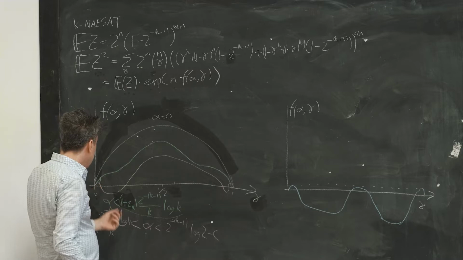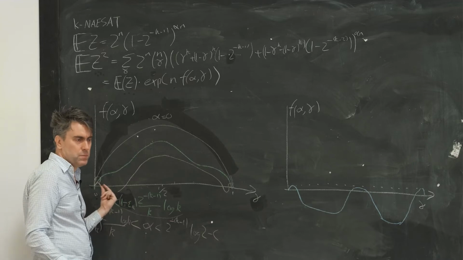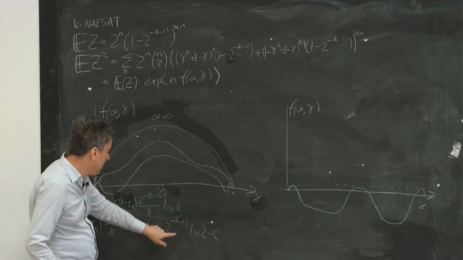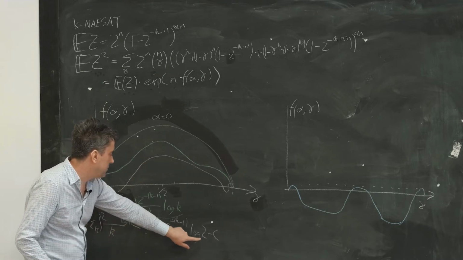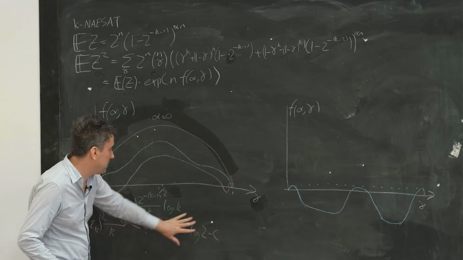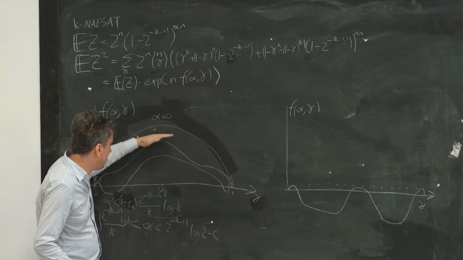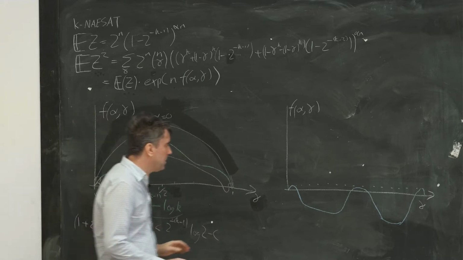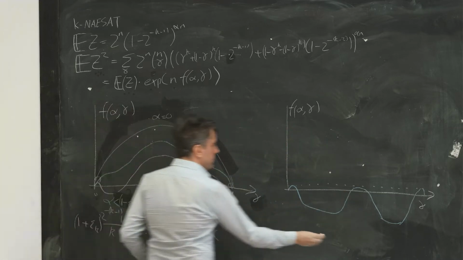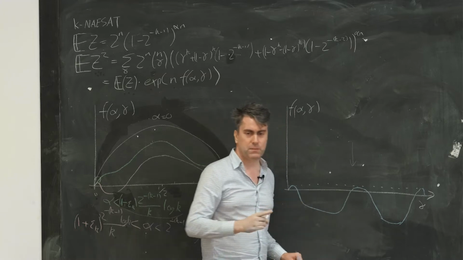And then as we increase alpha, they get even smaller. This is the picture up to about 2 to the k minus 1 times log 2, whereas this was 2 to the k minus 1 log k over k, so something much bigger. As you increase alpha, these curves get smaller and smaller. And at some point, the value at a half is getting smaller and smaller, and at some point it stops being the maximum value.